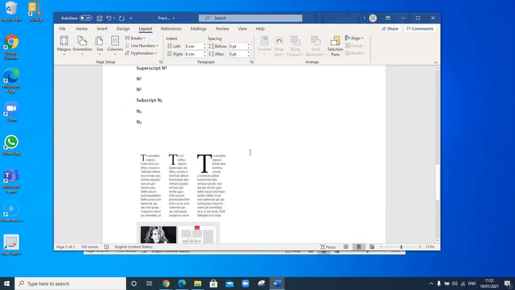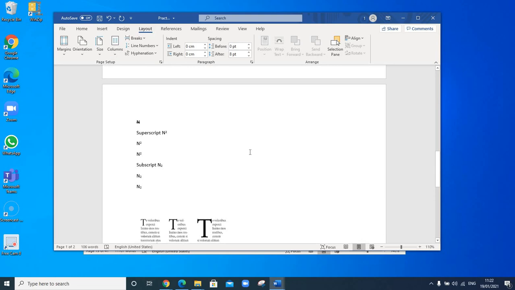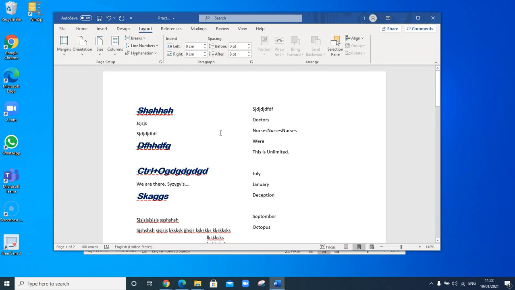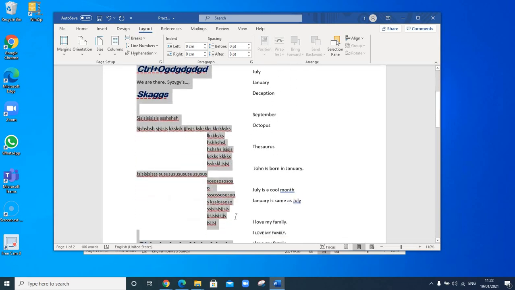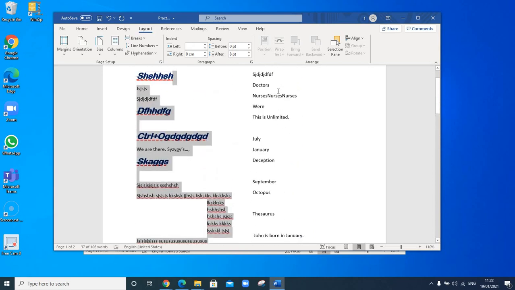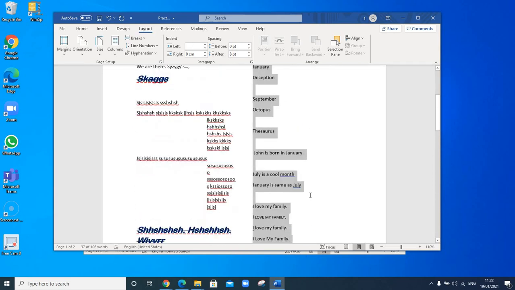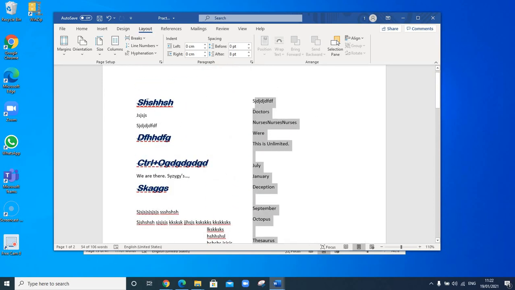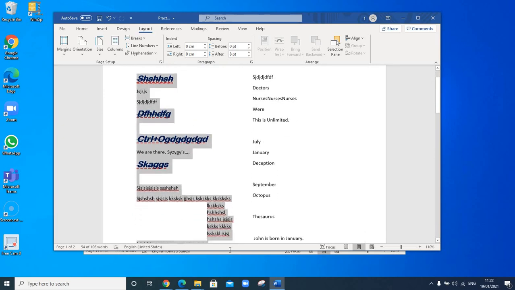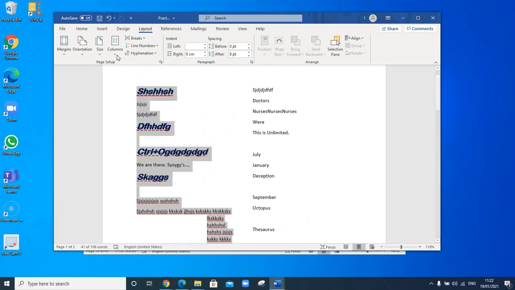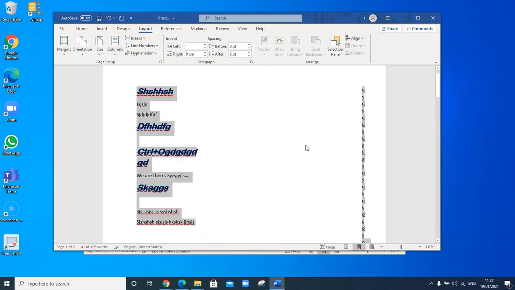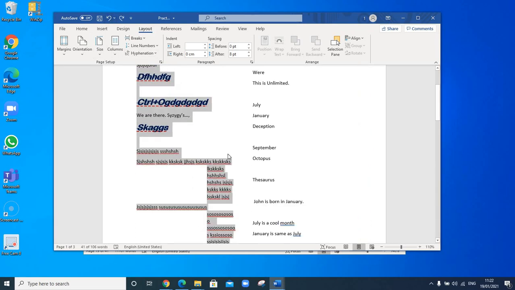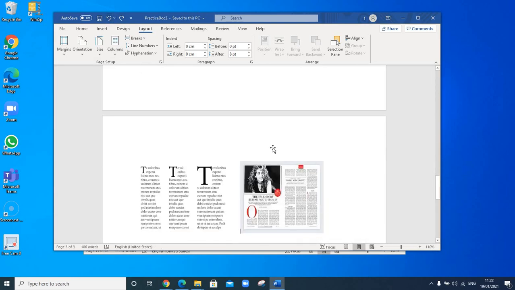Now you don't see that because you've applied it to all the columns in your document. Even if I go to the first page, you see that this is 1 column. Everything is on this page, and here is another column separated there. This is one set of paragraphs in 1 column. Now I can go back and see 3 columns. Yeah, this doesn't look very nice, so I will undo it, and I will also undo this to go back to where I started.